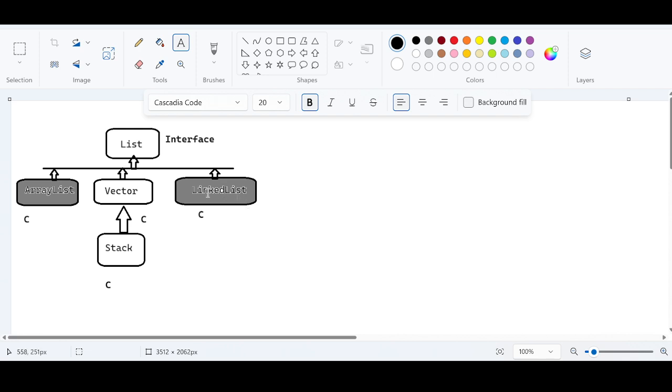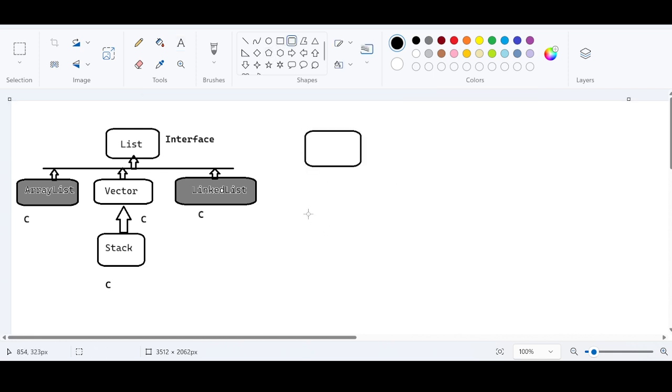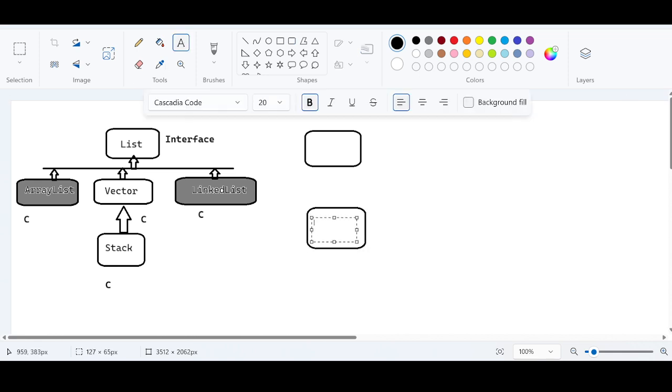You can say that linked list is a class which implements the list interface. Can't I say that? Ideally we have the linked list which is implementing the list interface.